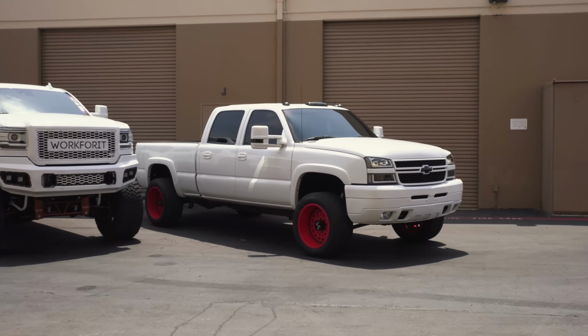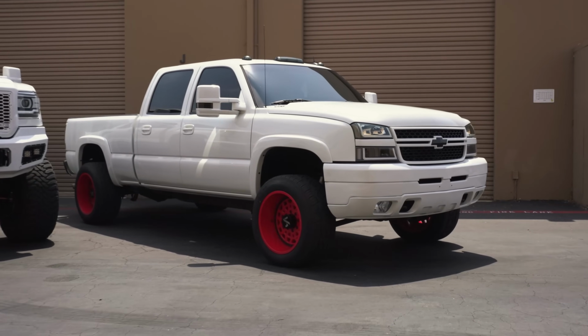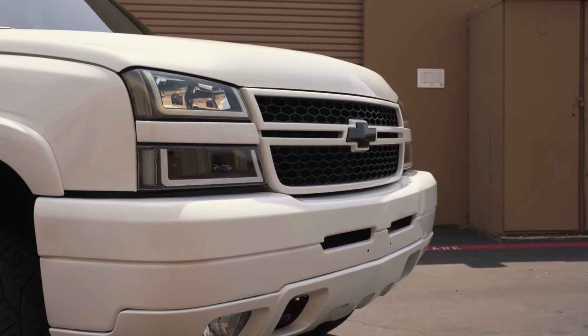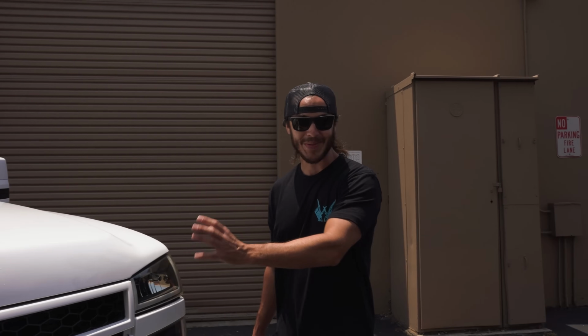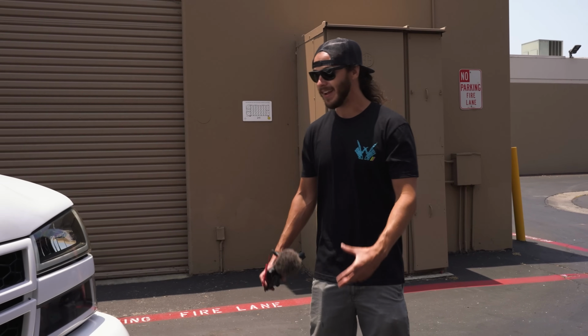So honestly, with this truck, I really wanted it just to be super clean. My first truck was a cat eye Chevy. It was a 1500 HD, an '05, so it had the 6.0 gas engine in it, and I was always jealous. It's little details to me, that the diesels got the split grill. So I was dying to own one of these one day at some point in my life. I came across this one and it was in really good shape. The interior on this truck is almost brand new, especially for the age. And I knew I had to buy it.